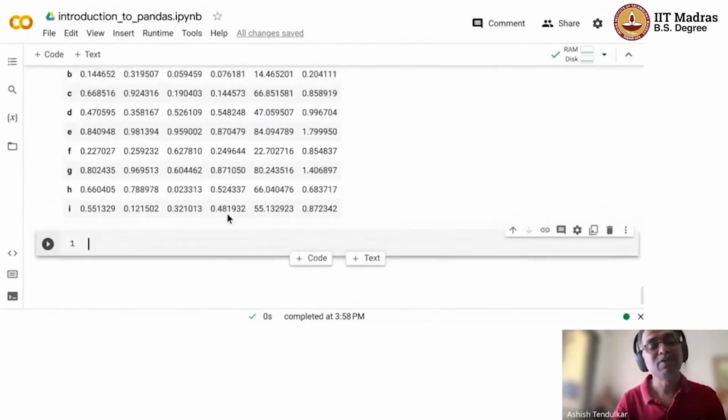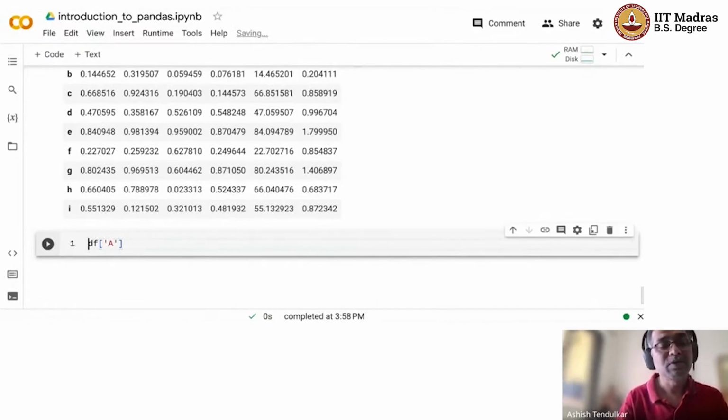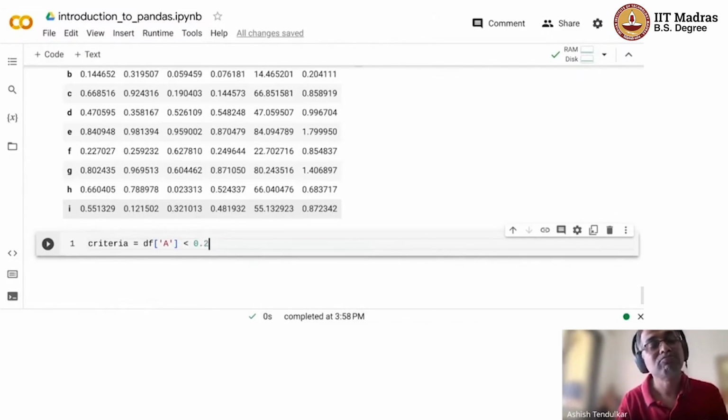In the same manner, you can modify the existing column. Let's say we want to put a condition, or criteria. Let's say the criteria is where the value in column A is less than, let's say, 0.5 or less than 0.2, for example.